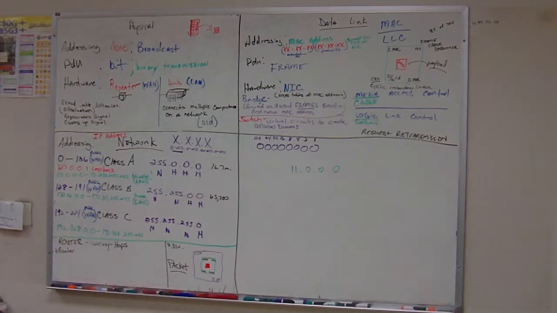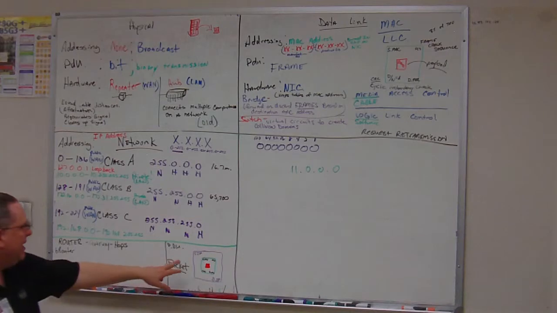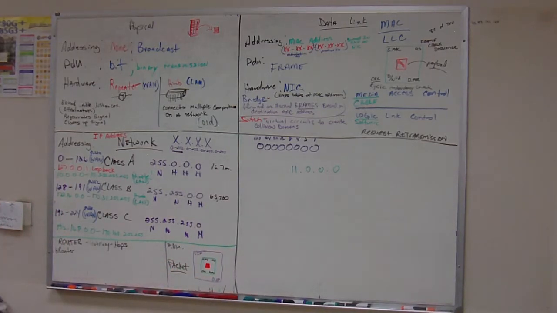Now, so a router responsibility is to look at packets. Then they look at packets, it's going to look at the destination IP address and the subnet mask. It looks at those two pieces so it can figure out, is this packet in this network, or does it need to go outside of this network? But here's a problem, what happens if some data comes in to a router, and the way it's packaged up does not have an IP address? Then what you need to be using is a brouter.